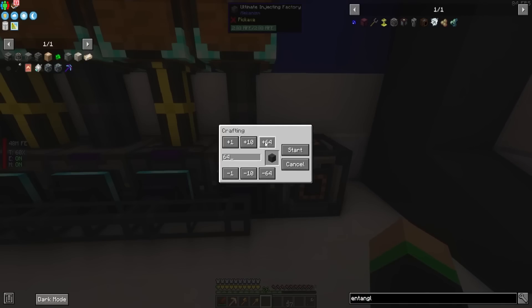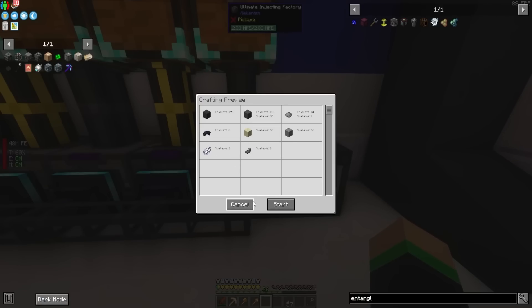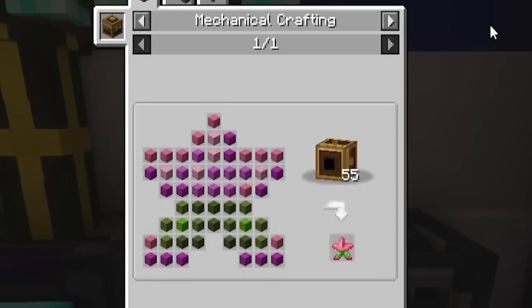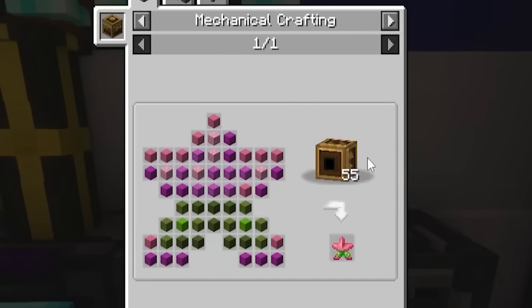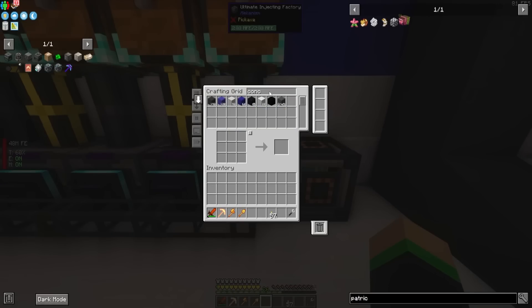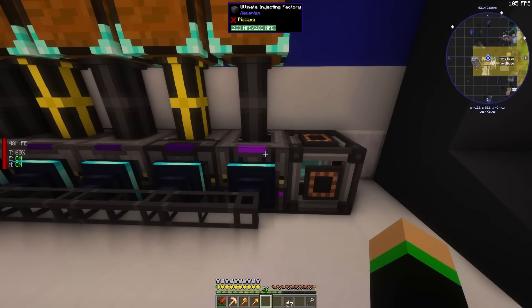Let's test it — let's say I want to make a bunch of concrete, a couple of stacks. It's going to try and craft it because I have sand, gravel, bone meal, and black dye and stuff to make all this. So if I click start, it should shoot it all over here. And there we go — automated crafting for concrete. You might wonder why you'd want to do this for concrete. Well, the Patrick Star needs a bunch of different kinds of concrete, and it makes it a whole lot easier when you've got all the concrete recipes before you go and try to make it. And that's part of the star. Now that's all set up, I have a bunch of concrete.